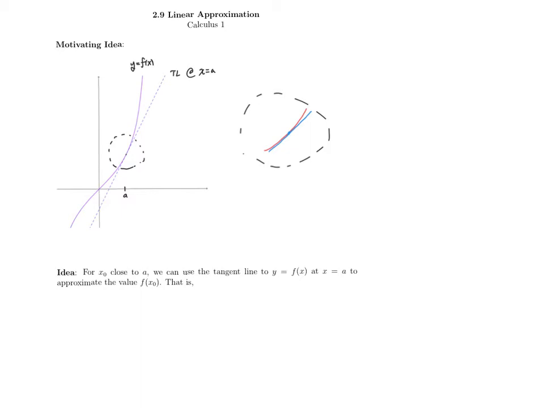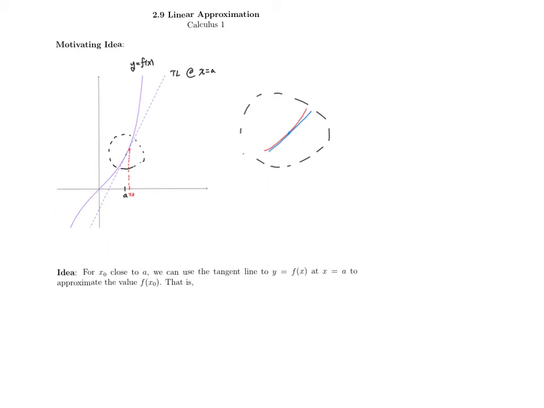So for example, if we would like to know something about the function value at a point close to a, so let's think about this as x naught, if we go up to the curve, it may be that the function itself is difficult to approximate or evaluate at x naught, but we could substitute that into the tangent line and hopefully very quickly get an idea of the function value there. So the idea is summarized below.